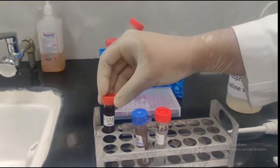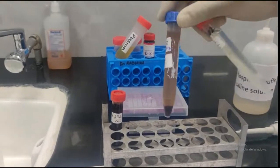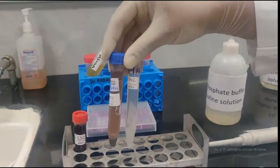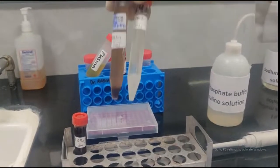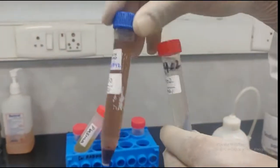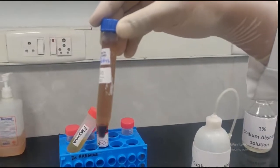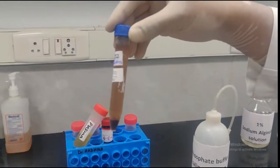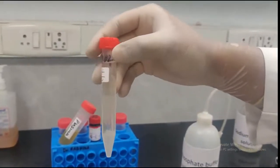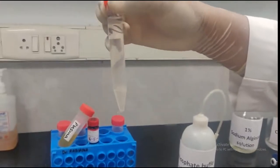Subsequently, the tube is kept overnight, and the sample is allowed to fix in neutral buffered formalin. And in the next tubes, you can see a pellet has settled down at the bottom. So in the first tube, the blue cap, we can see the final aspirate pellet that has formed after overnight fixation in 10% neutral buffered formalin. And the tube with the red cap is an effusion fluid specimen wherein the pellet has formed at the bottom after overnight fixation.